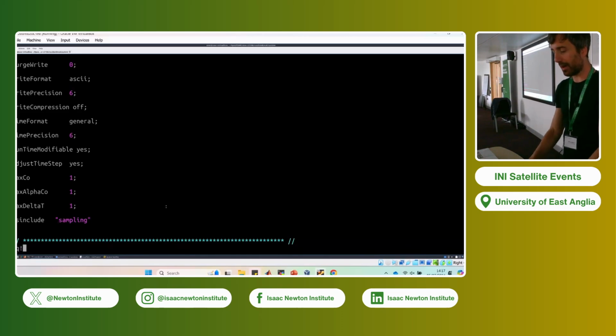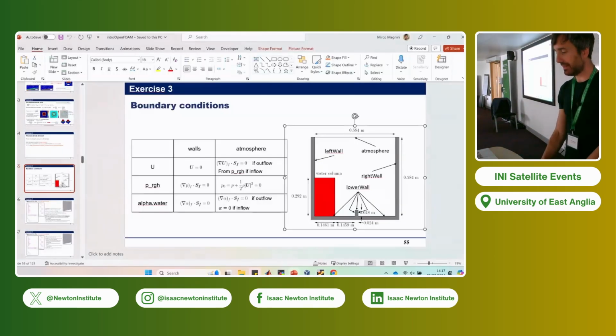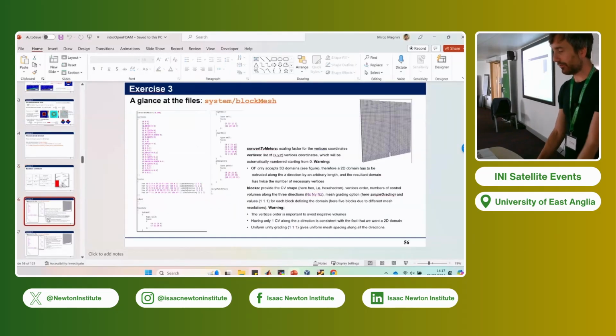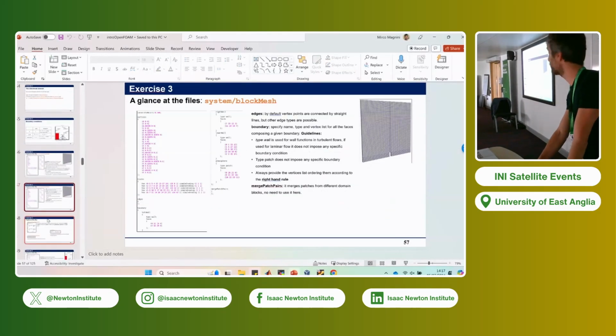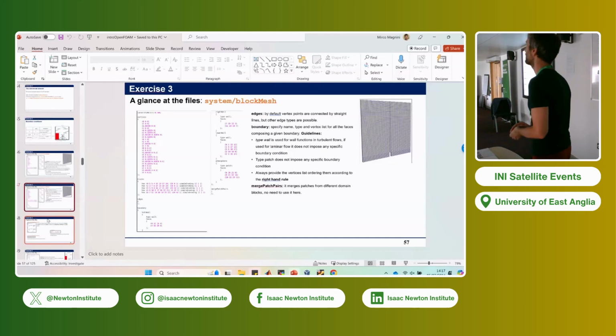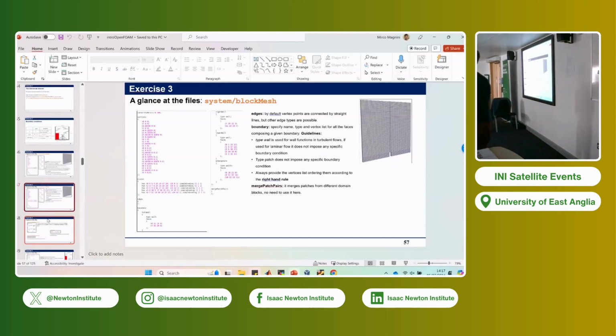Now, I'm going very fast in explaining all these things, but in the slides, every single entry of every file is explained hopefully in a bit more detail. Yes? The time is dimensional right now. Everything is dimensional in OpenFOAM, yes. So everything is in meters and seconds. So the time step we impose is also a dimensional value. Yeah.